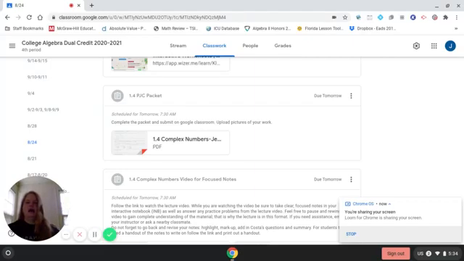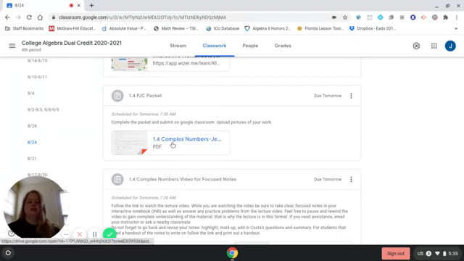Hi guys, I wanted to show you how to use Kami. After grading some of the college algebra packets from PJC that are PDF files, I decided I am going to have you use Kami after all. Now, here's some ways you can use it, and I'm going to show you what's going to be the easiest for me to see. So I'm going to pull up a packet.